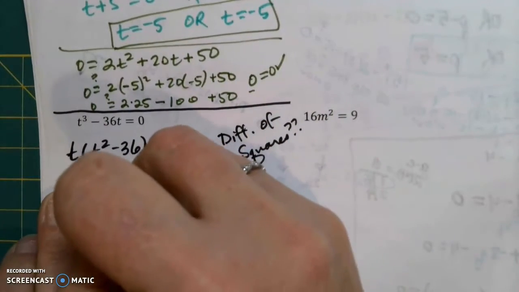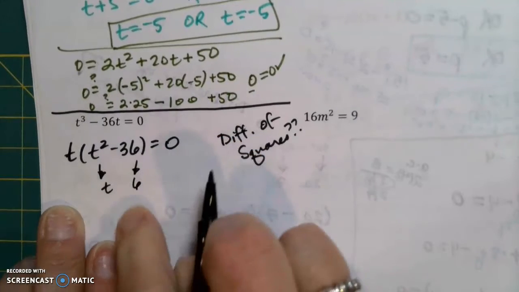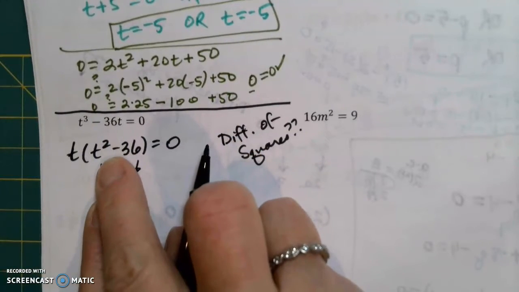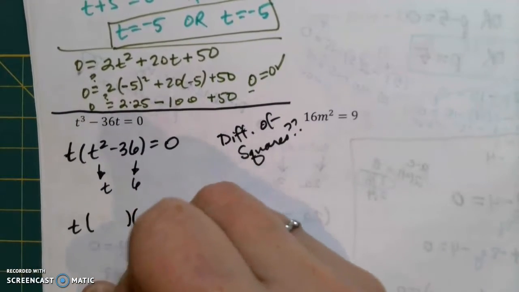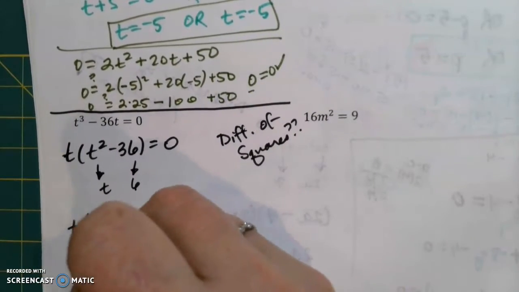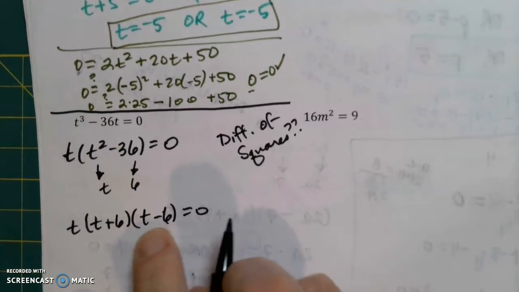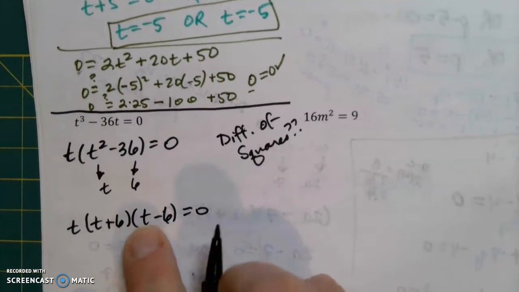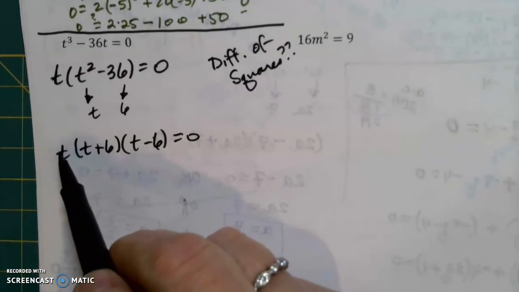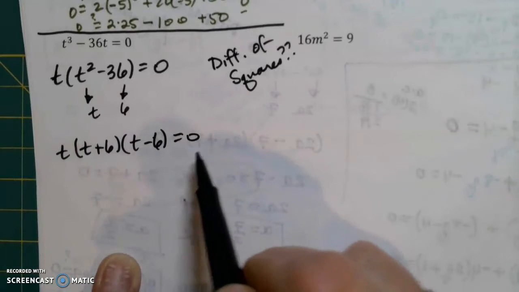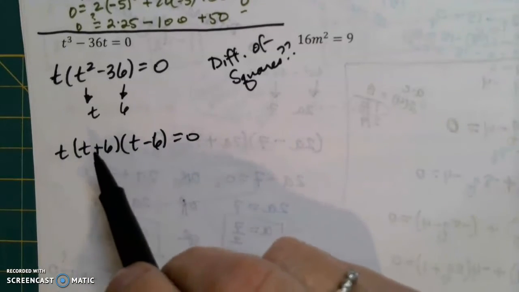And then thinking, okay, well, the square root of t squared is t, and the square root of 36 is 6, so yeah, it is. They're subtracted, so it's a difference, and each of them is a perfect square. So that means it's going to be, remember we call those conjugates, so t plus 6 and t minus 6. So added in one set of parentheses and subtracted in the other. And because we had that t as a greatest common factor, we will actually have 3 solutions on this one. But that's fine because we were able to factor it.